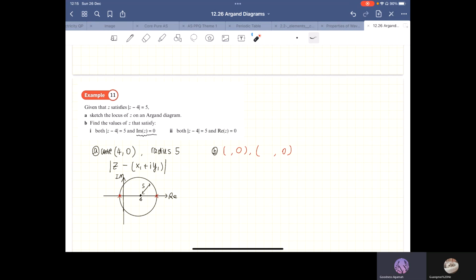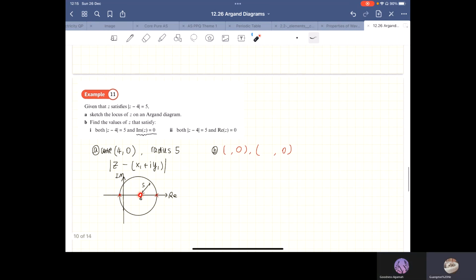I still don't know. You don't? So this is 4. This length is 5. What is the coordinate? Just 4 plus 5. That's it. Oh, okay. Yeah, because from here it's 4, then here is 5. So this coordinate is 4 plus 5, which is 9. Okay, the same way, I want you to work out this point.